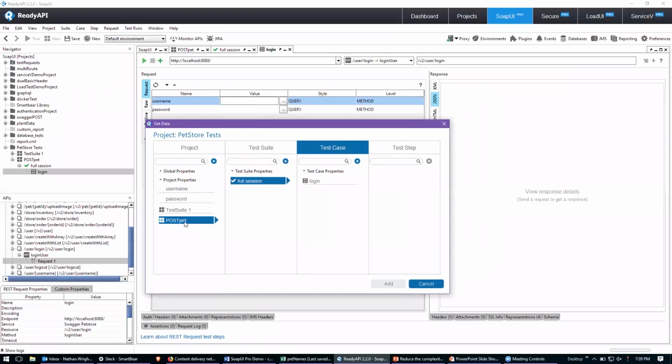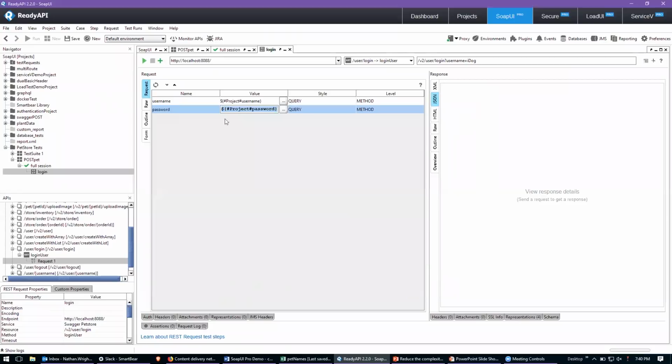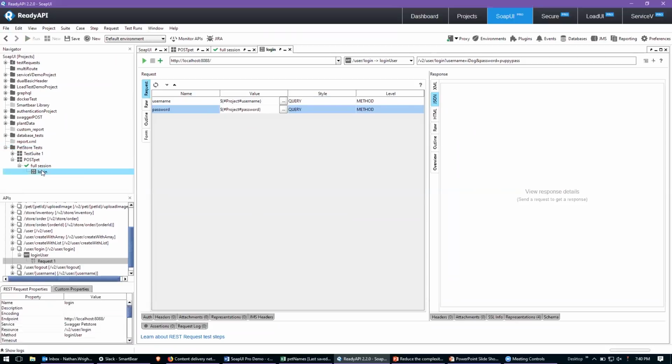We can see that we have access to the project that we're working in, and that's the test suites, test cases, individual test steps we'll talk about in a second. Right now, we know that we want to grab a project property. We see those are defined right up at the top here. So we'll grab our username, go ahead and grab the password here. And now because we've created these references, even if I had 100 other test cases and they all had these references, there's only one place that I have to maintain this data, and that's my custom properties. So really, really powerful piece of what we're trying to introduce with a tool like SoapUI.